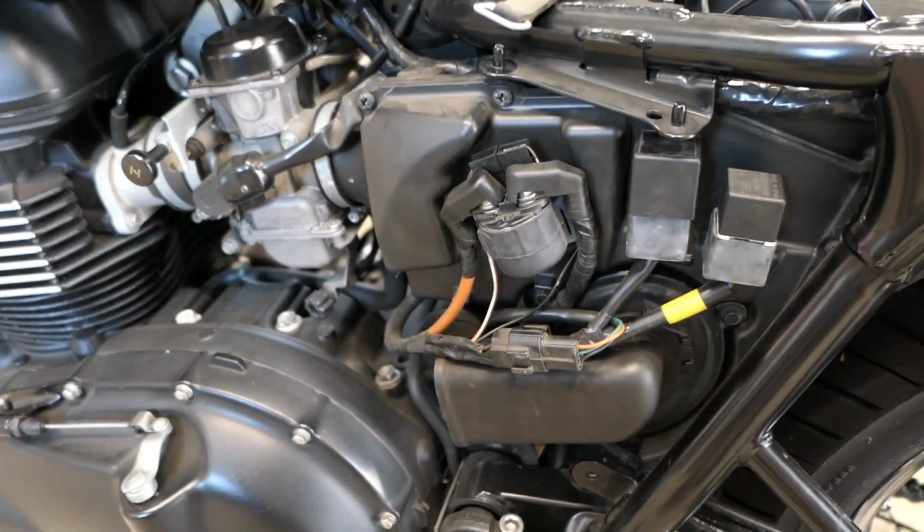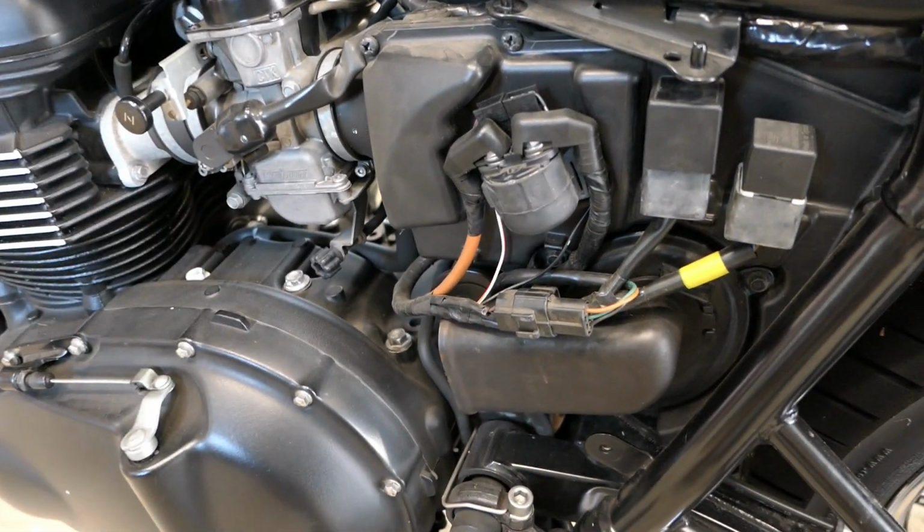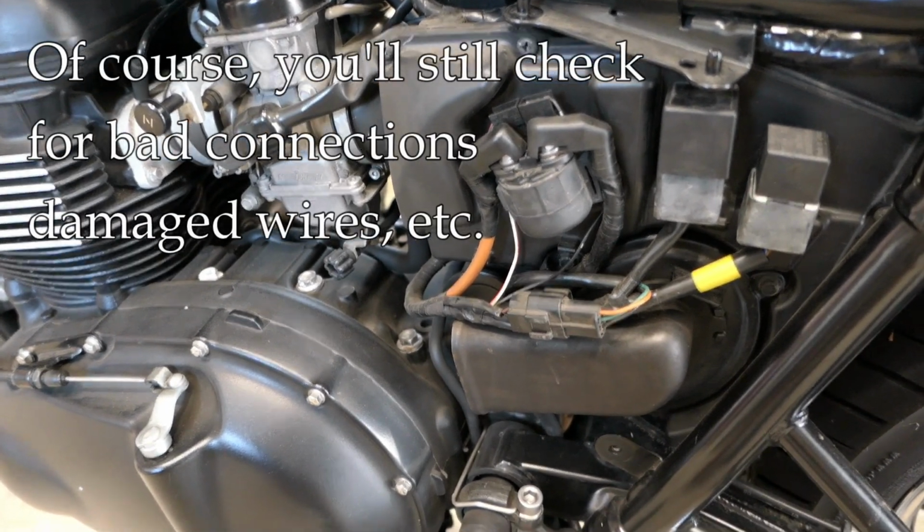So to actually diagnose the problem, you have to get a meter out and you have to look at the voltage of the battery.